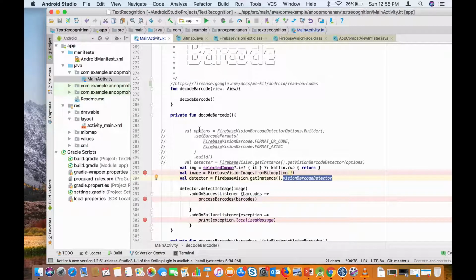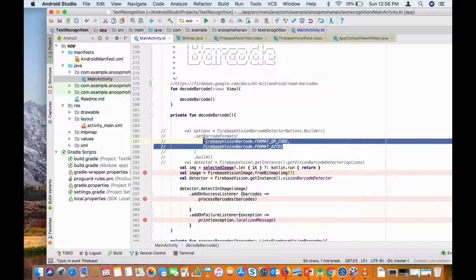There is a possibility to pass a set of options to the vision barcode detector. Like if we want to restrict the barcode scanning to some particular format, you can do it like this. You can put all the allowed barcode formats in these options, and then you can pass it on to the vision barcode detector.